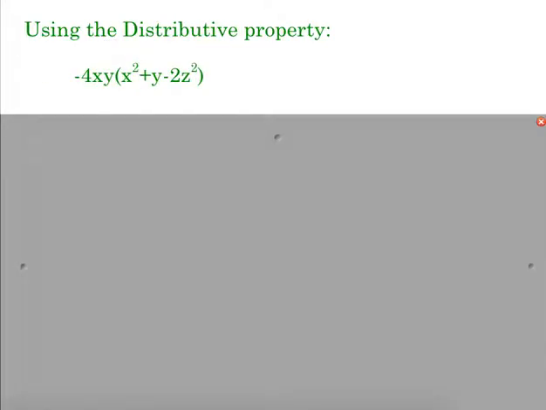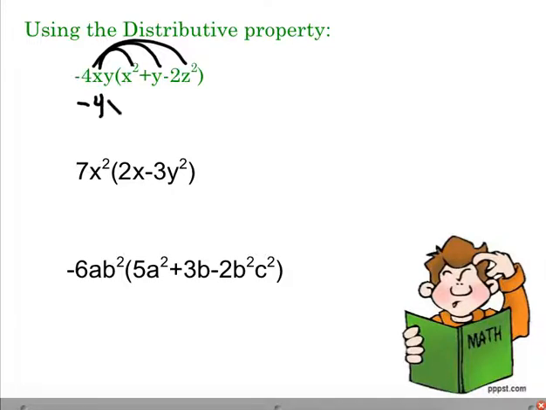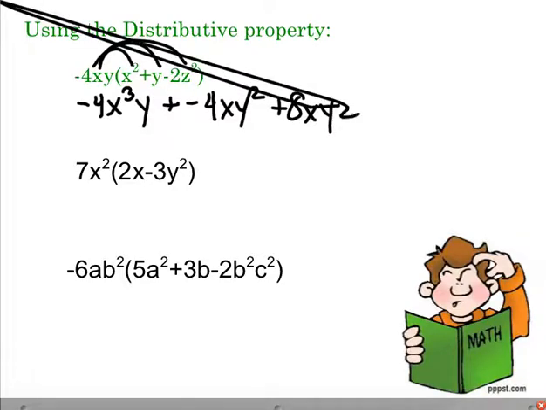Even in more complicated cases like these, we're going to do the same thing. We're just going to end up with more terms, and we have to think about it just slightly more. So in our first term, we're doing negative 4xy times x squared. Now I can combine those x's to be x cubed. We still have our y, plus a negative 4xy squared, and then a negative times a negative is plus 8xyz squared. Now we can simplify this a little bit, instead of plus and minus, this is just subtraction here.